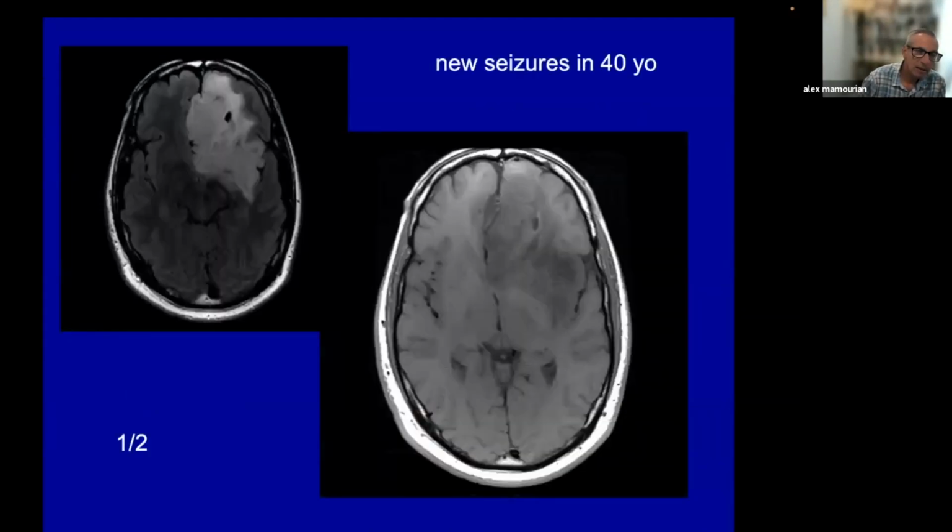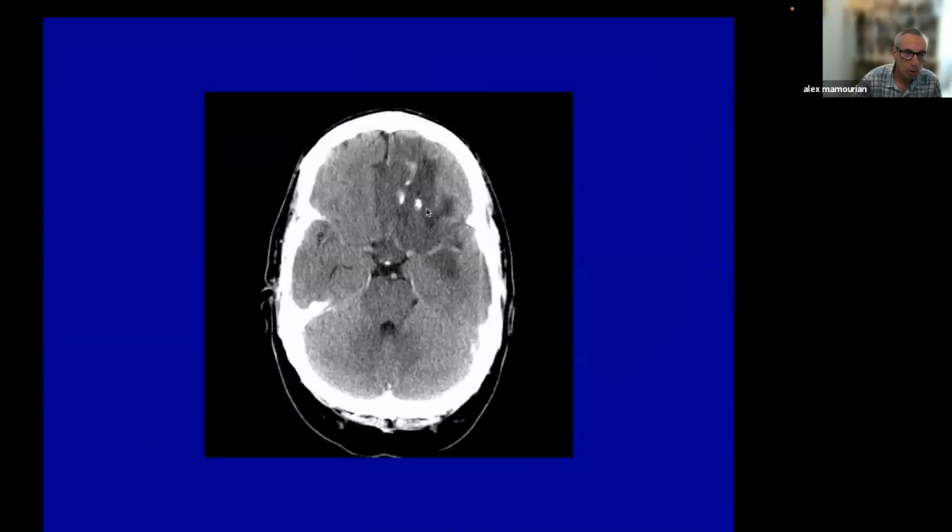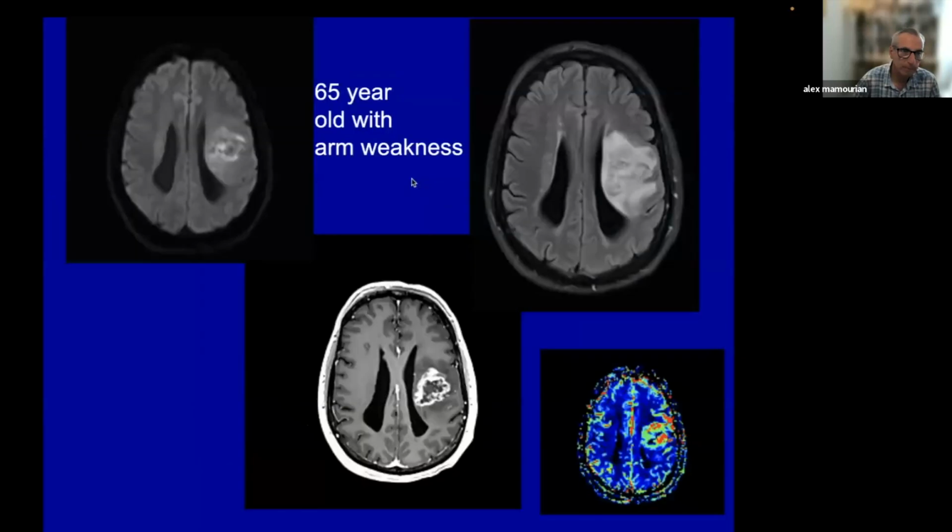And then finally, there's this patient who has this lesion, which clearly has cortical involvement here, which takes you out of the category of demyelinating disease. And there's quite a bit of mass effect again with shift in the midline. But most importantly, unlike those other cases of tumefactive MS I showed you, there are actually calcifications in this lesion. And so this is typical for an oligodendroglioma.